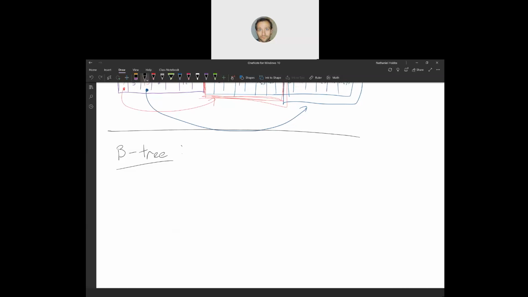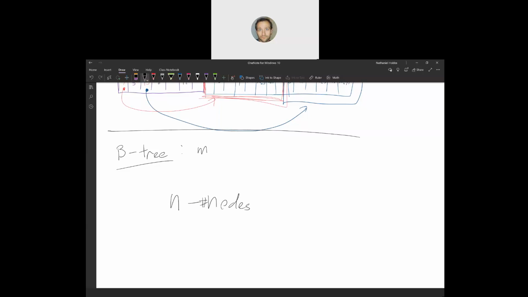First of all, there's an extra parameter. If you're talking about a B tree, there's a parameter m. So n is usually for the number of nodes of a tree. The letter n is reserved to talk about the number of nodes.